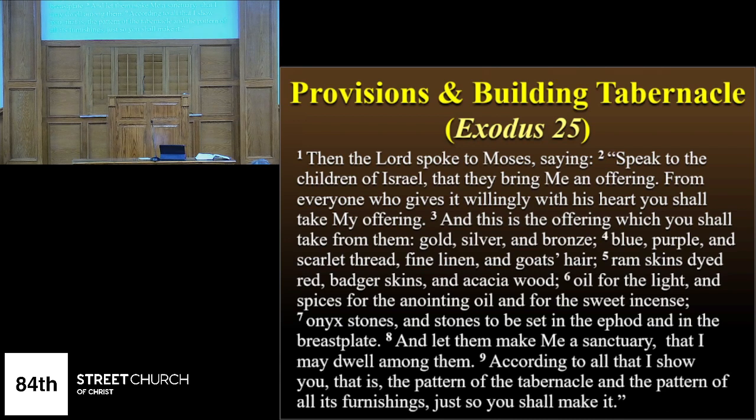Exodus 35 gives almost the same thing again. What's the difference between the two? Who says what to whom in each case? Here, the Lord spoke to Moses. How about in chapter 35? Moses speaks to the congregation, the assembly of the people. And here Moses is being told by the Lord what to do. And he says, here's what you do. You get an offering together.